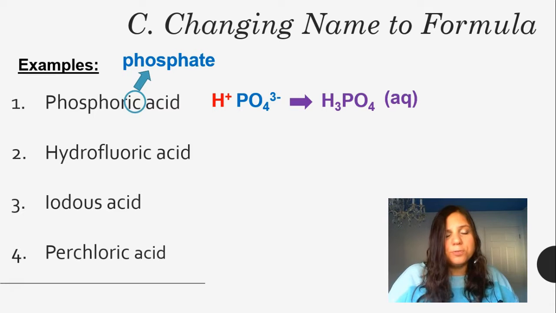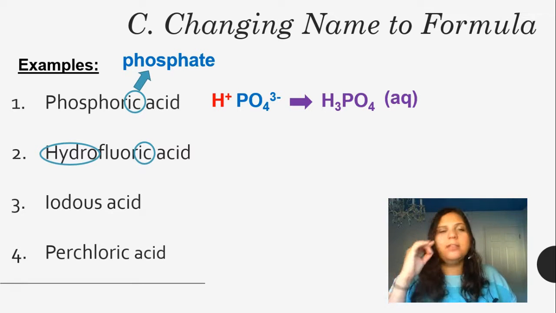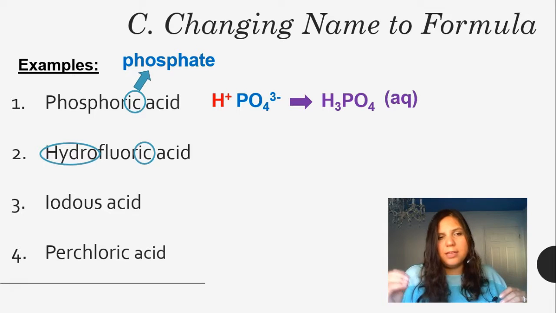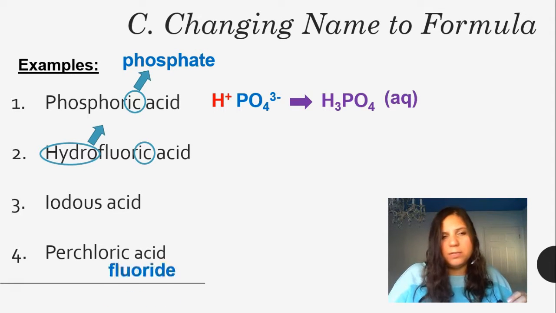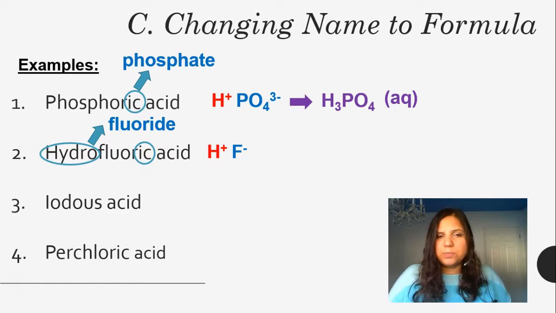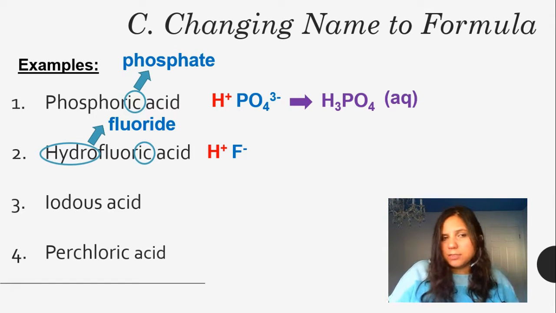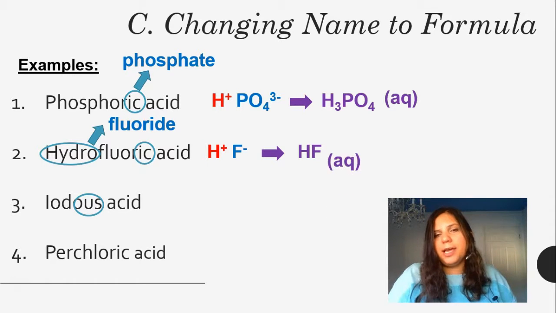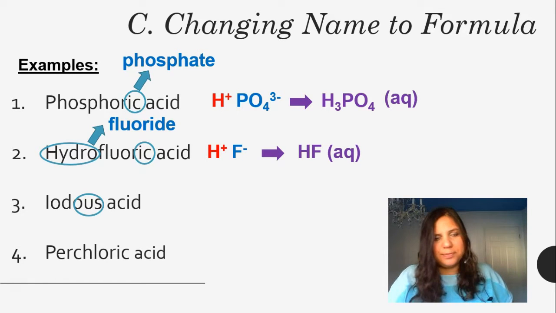Next one is hydrofluoric acid. So here I have the prefix hydro. I also have the ending ic. So this is a binary acid. There are only two elements involved, hydrogen and a nonmetal. So the nonmetal would be fluorine or the fluoride ion. So let's find out what those are. That's F minus for the fluoride ion. And then if we put H plus in front, we're going to figure out how many we need. So 1 plus and 1 minus, those are going to cancel each other out. And so that formula would just be HF. 1 hydrogen, 1 fluorine, and we add aq to say it's aqueous.